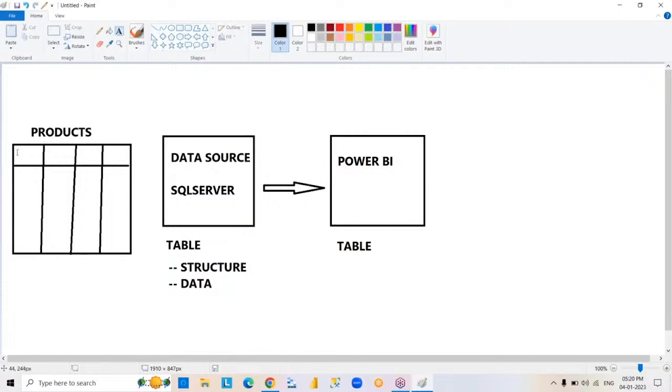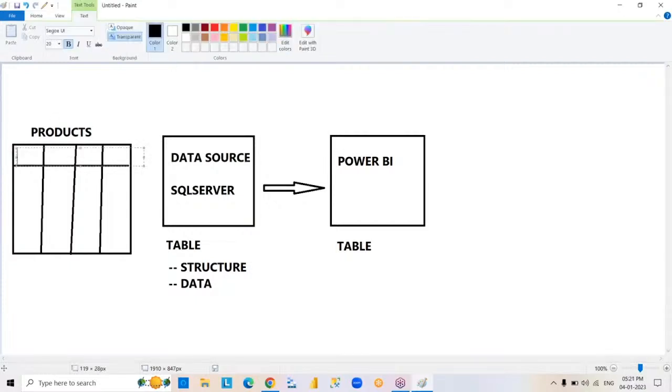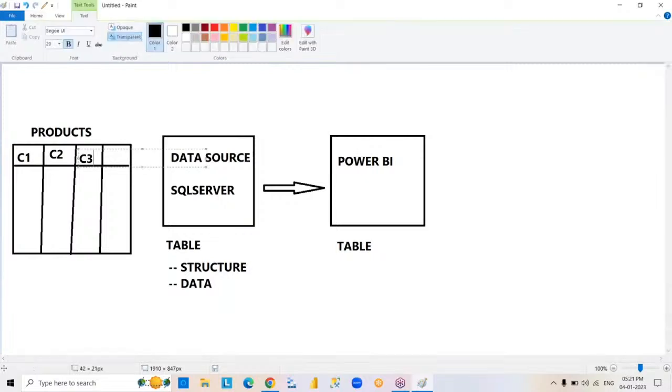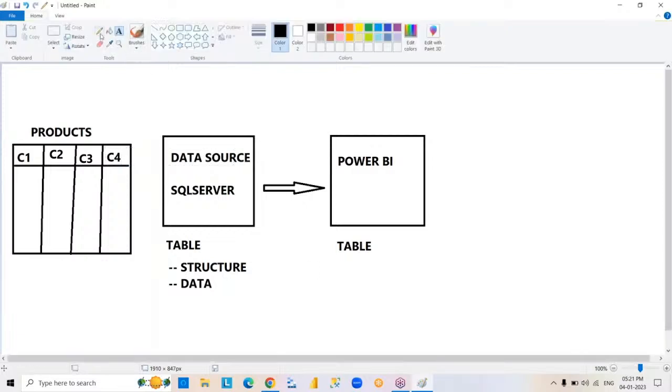Suppose column 1, column 2, column 3, column 4, like this. Okay? So now this area comes under structure of the table. Right?